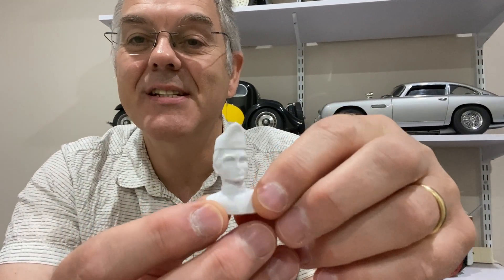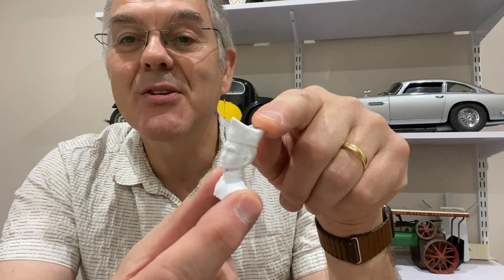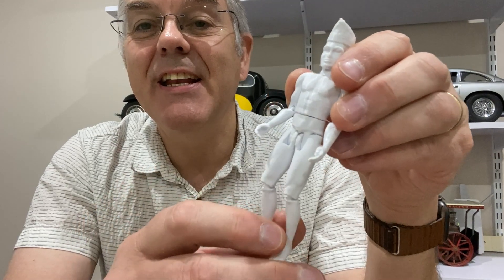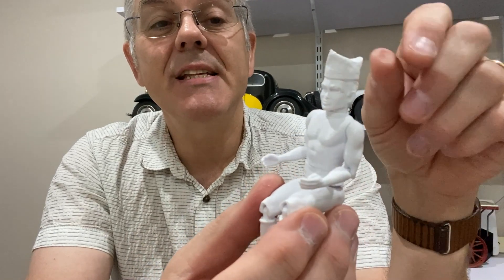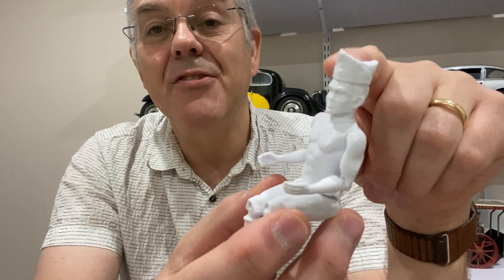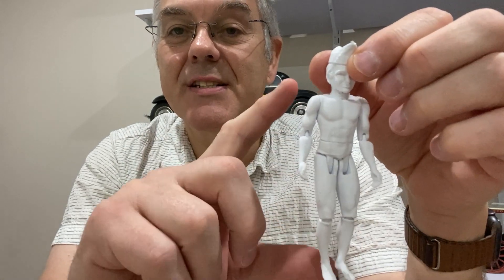Here's a smaller version getting closer to the right size - just the head and bust - and it's looking pretty good, so I was quite happy with this. Now I needed to put this head onto a body, so I found a much better body on the internet. This one is actually articulated - you can move the legs, torso and arms - and it printed in one piece, which is quite remarkable. Using the slicing software I attached the head of Alan Tracy onto this body, getting a much more realistic Thunderbirds-type puppet, but the body was way too big for the head so I needed to shrink down the body.